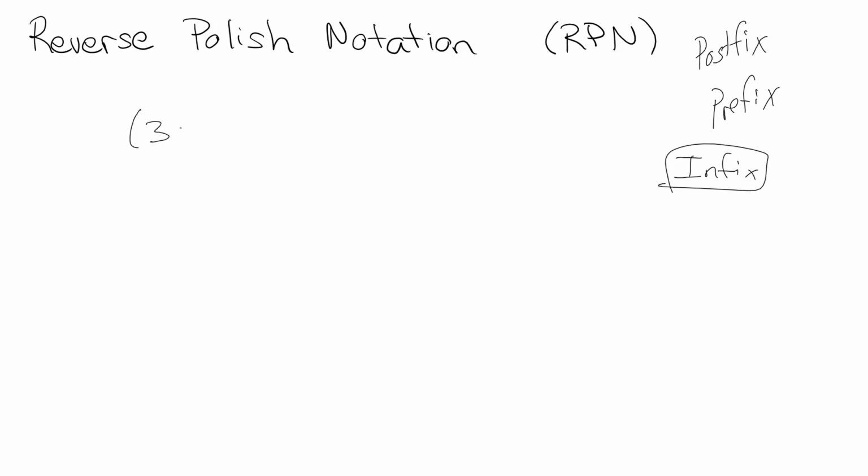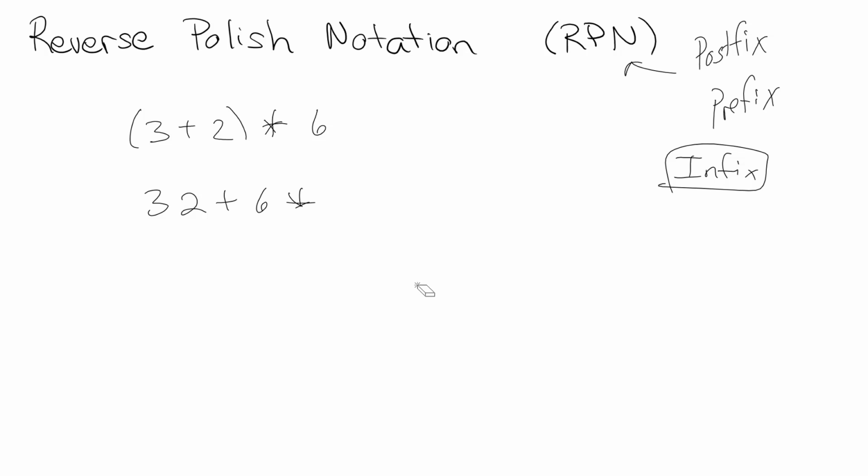Infix notation is like saying 3 plus 2 times 6, right? And then postfix notation, which would be RPN, is 3, 2 plus 6 times, and prefix I think would be plus 3, 2 times 6 maybe? Or something else. I don't actually know because I don't do prefix notation. I just do postfix because that's what all the cool kids do.